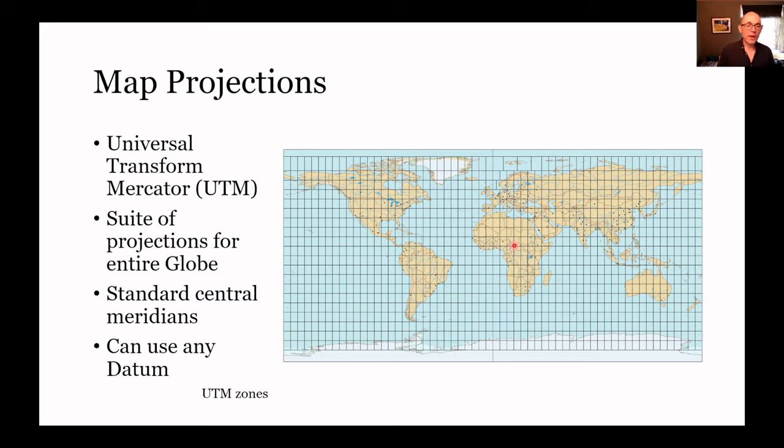And this was defined somewhere around either during or shortly after the Second World War. The American military came up with this idea of the Universal Transverse Mercator, UTM. This is a way of projecting from the globe using standard meridians, standard lines where the paper touches. So the equator goes around that way and a meridian goes around the other way, and we're using standard meridians for where we let the paper touch the Earth.